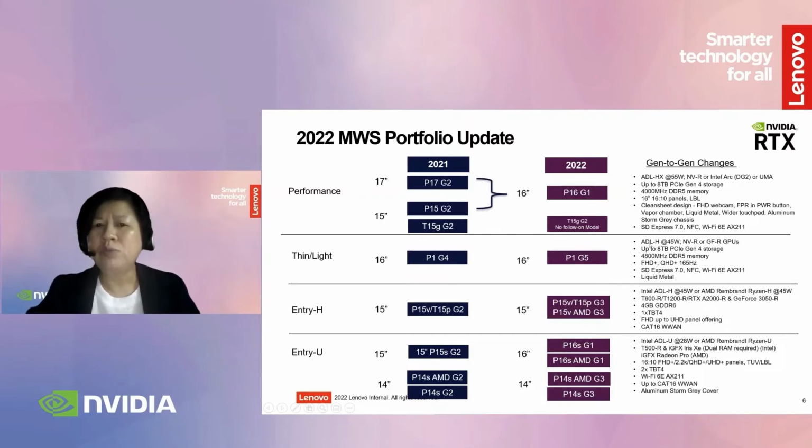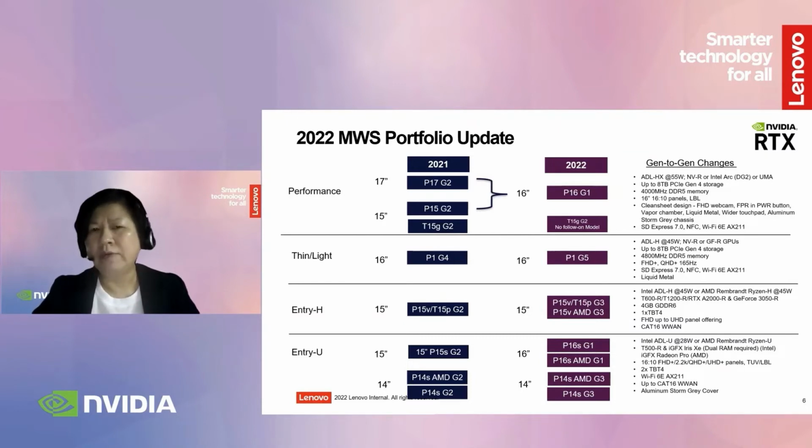As we move on to the P1 Gen 5, it can support up to our 4500 graphic cards, so you have different kinds of graphic card configuration to choose from. If you prefer something that is lightweight, the P1 Gen 5 is definitely a good choice, because we have a collaboration with Aston Martin. The engineers in Aston Martin are actually using this as a mobile workstation when they do the designing.